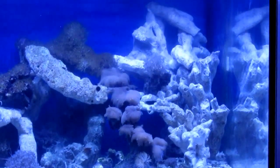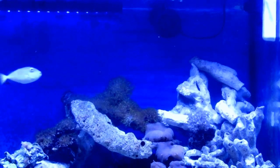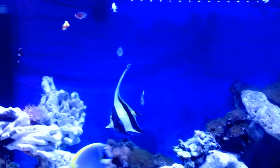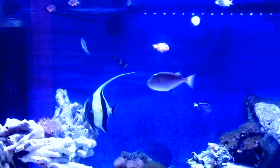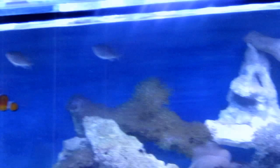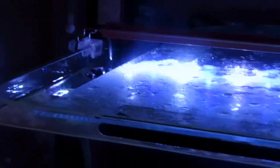Inside I've got my water movement by way of a two and a half thousand litre an hour wave maker and a one thousand litre an hour wave maker. The lighting is an Arcadia Stretcher LED — I've been really pleased with this, pretty cheap, just held on there by the brackets you can see. It's lighting my tank up pretty well. I may add another one at some point.